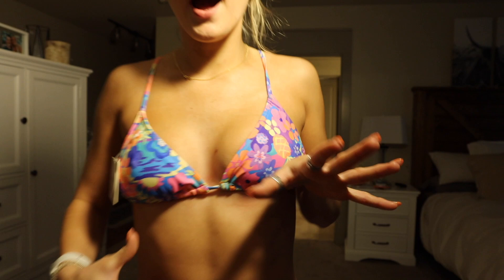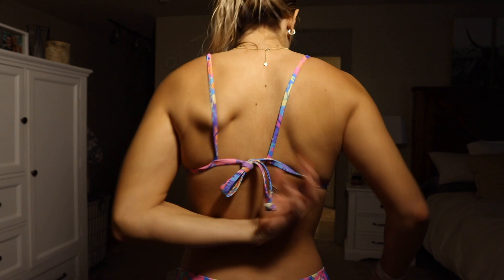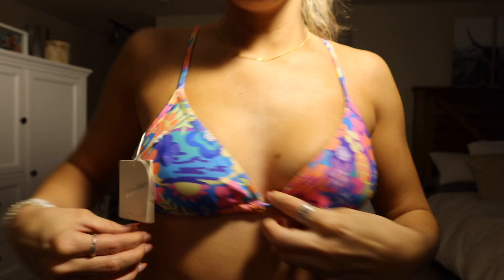This is the second one I got from Klani Kinis. It is this fun, bright neon pattern — it's kind of giving me Frankie bikini vibes, but honestly a way better and more comfortable fit than Frankie's. I got the full coverage bottoms, super cute and super flattering. Triangle top just ties in the back like that. Super supportive — I feel like I can do activities in this suit.